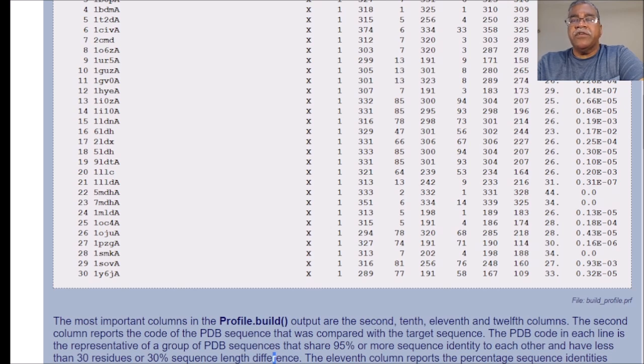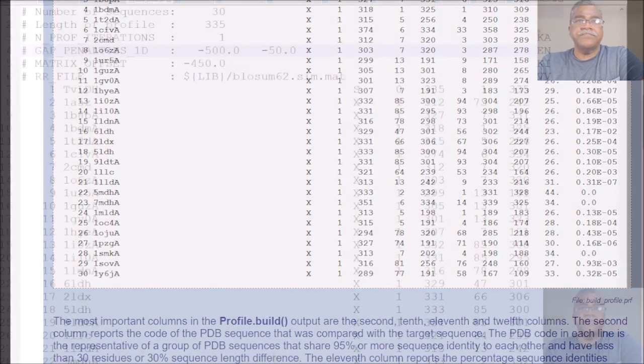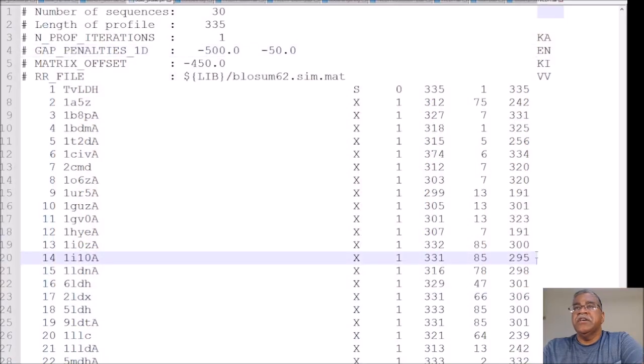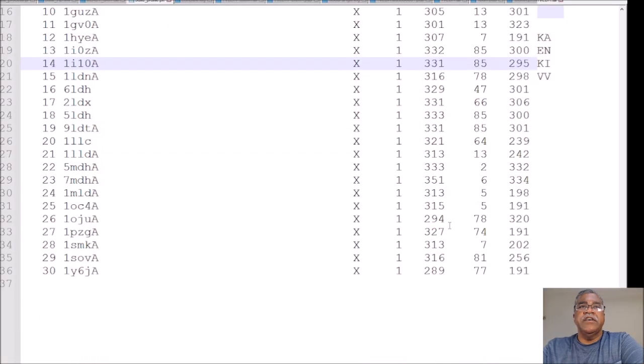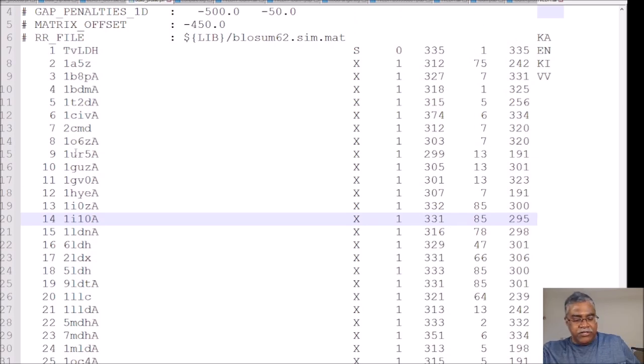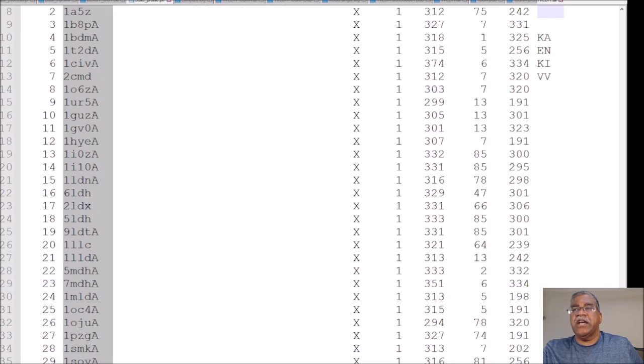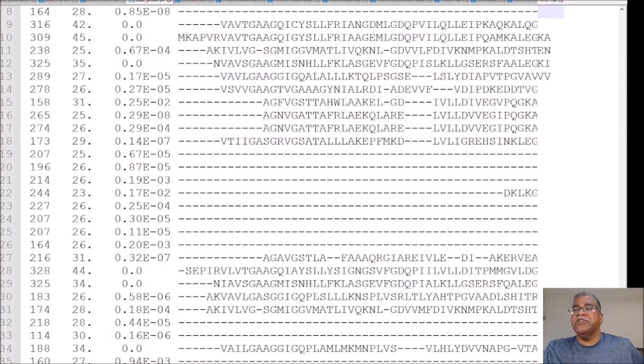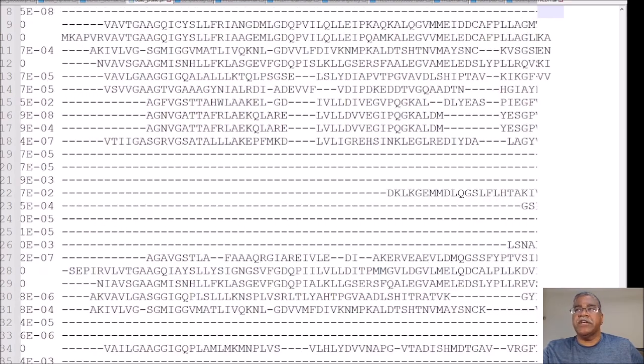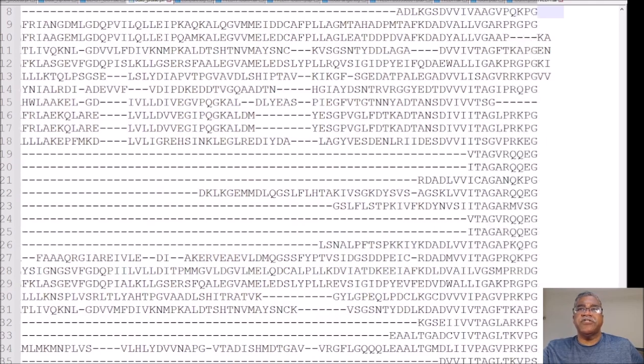So it went through the build profile process, went through all these files, and identified things that are in the first column. And that same file, you can see here, it did the same thing. So I can actually highlight in Notepad 2 an actual column. So it found a bunch of information here, E values and things like that. And more importantly, that was a truncated version of the file.